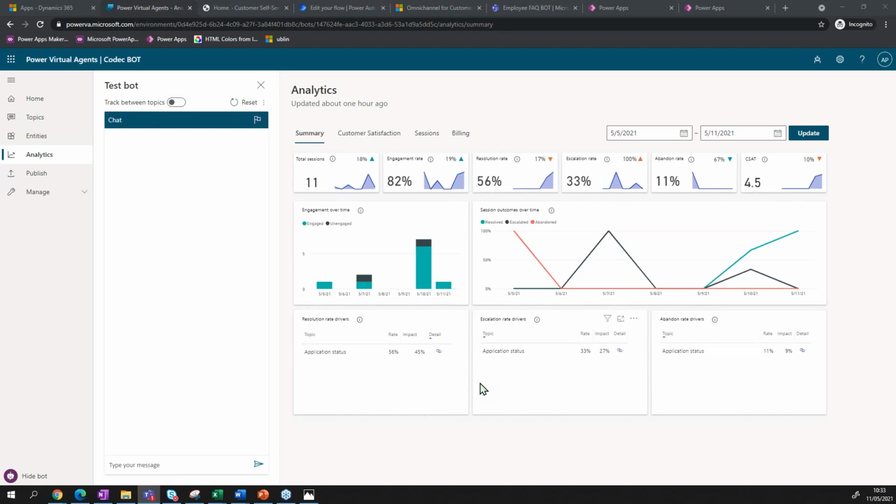You can learn, for example, where you need to add new trigger phrases, or even if you need to create a new topic to fully address the needs of your individual customers. So this is basically by looking at the abandon rates and seeing where exactly the conversations have fallen off, we can check and manage the topics and update the information as a result.